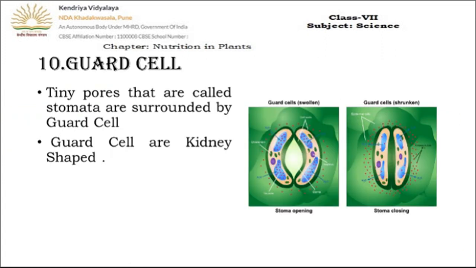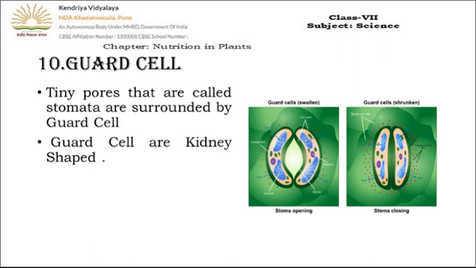Okay, next one is the guard cells. As we have discussed, stomata is a pore. Stomata is only a hole, it is not any cell, it's only a pore. And the cells which are surrounding this pore are the guard cells. When water enters the guard cells, they swell. And when they swell, the pore gets open, as you can see in the first picture, that is stomata opening.